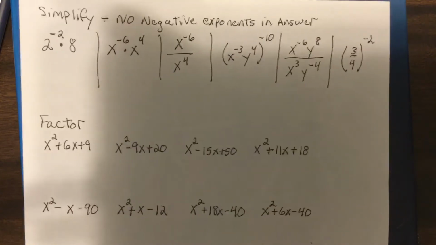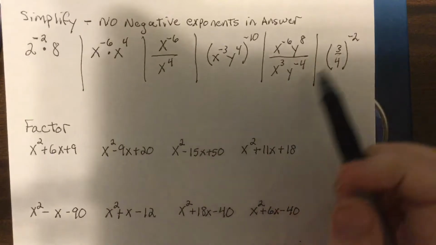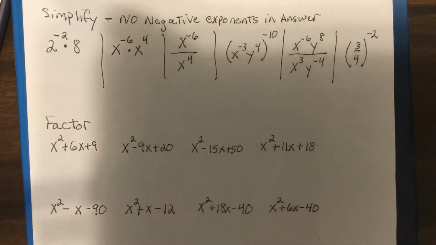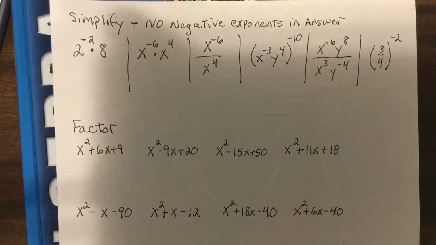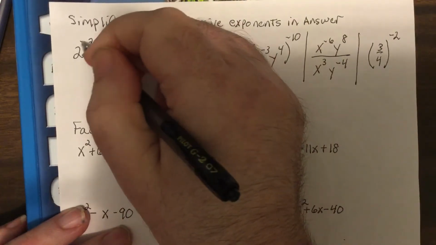Okay, let's start with the review. So do the top line here. I'm going to move it over for this last problem. And then turn me back on. Okay, so you have to square it and you have to flip it.